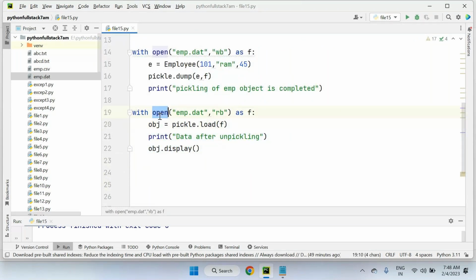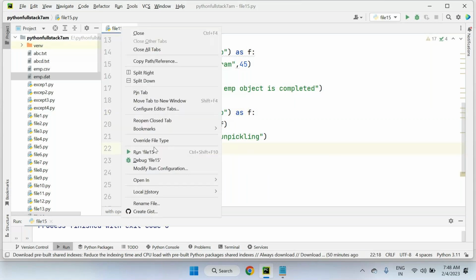Pickling is the process of writing object data into a file. For pickling we use the dump method. We are writing binary data. Unpickling is the process of reading the object data from a file. For unpickling we use the load method. We are reading binary data and printing data after unpickling with obj.display. Fine, let's run this. We got the output clearly.